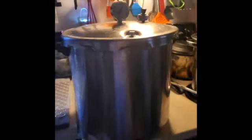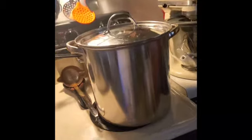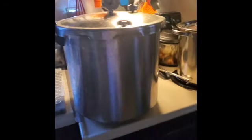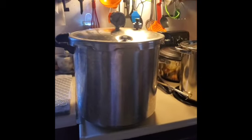So I'm excited. And I still have more spaghetti sauce in here. I'll say about maybe 3 quarts. So I think me and my daughter might eat that. Okay, so here we go.